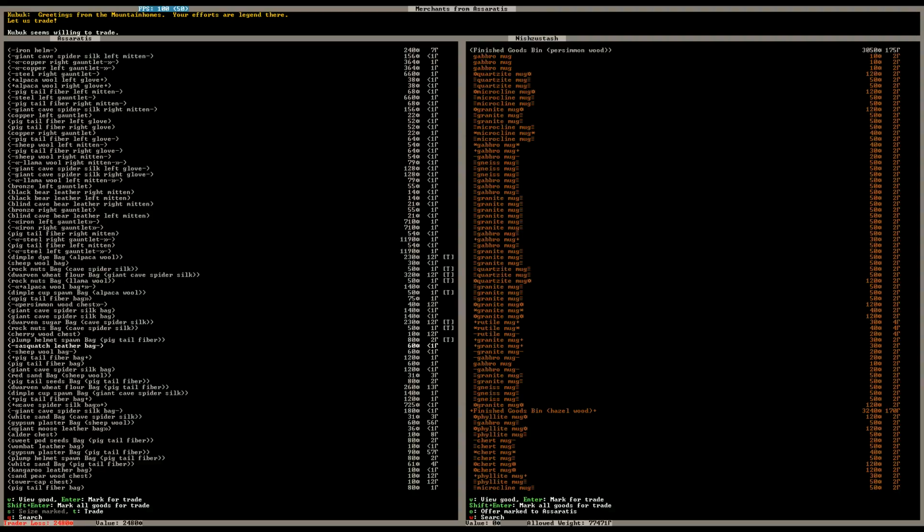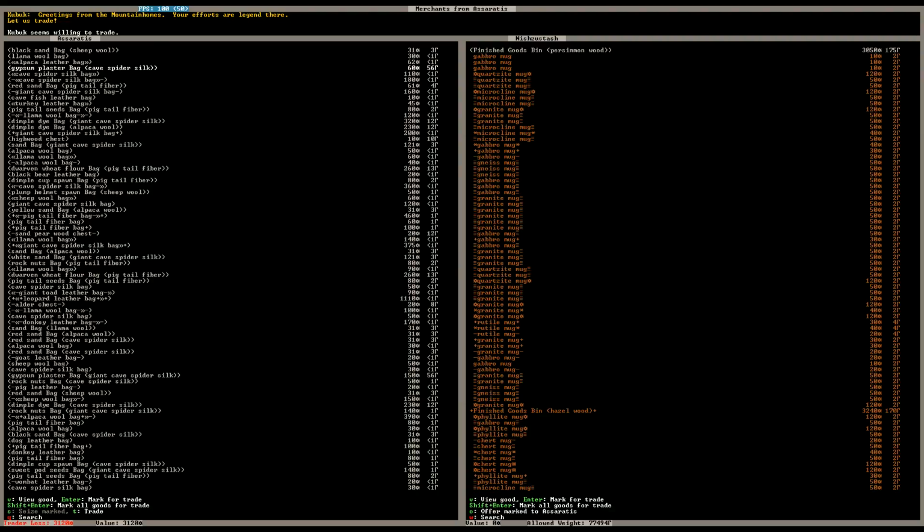Sugar, rock nuts, plump helmet spawn. Pigtail seeds, wheat flour, dimple cup spawn. Seeds, plump helmets. What else? Surely that's not all you guys brought. Pigtail seeds. Buy some more dimple dye, which we could make ourselves if we wanted to, and we might. We still might. Some rock nuts. Wheat flour. Okay. Man, they brought a lot. They did actually bring quite a bit of stuff here. Rock nuts. Dimple dye. Rock nuts. Lots of rock nuts. They love some rock nuts.